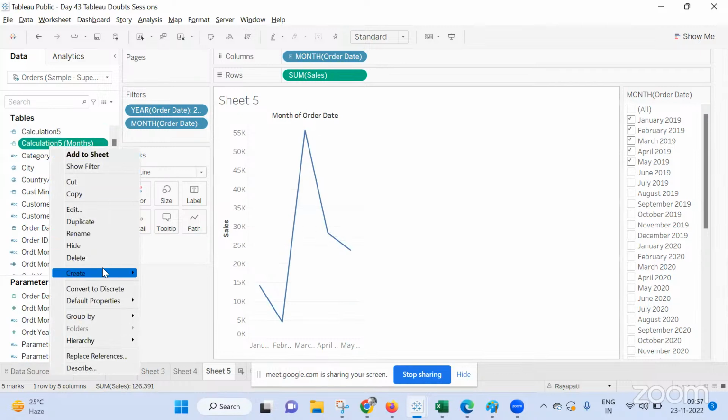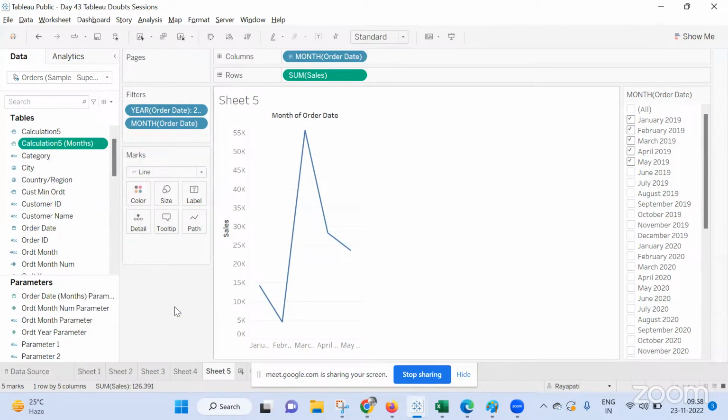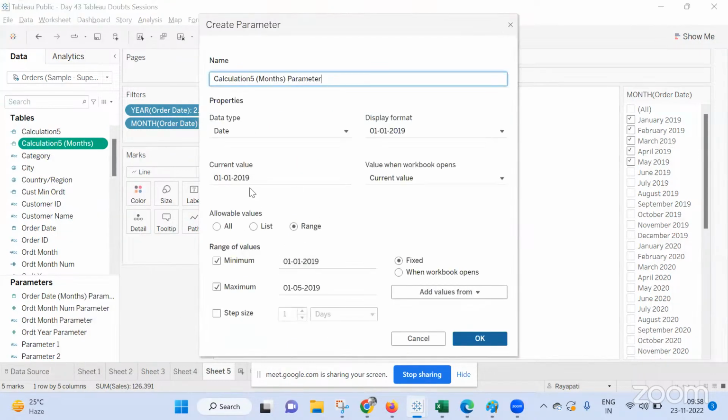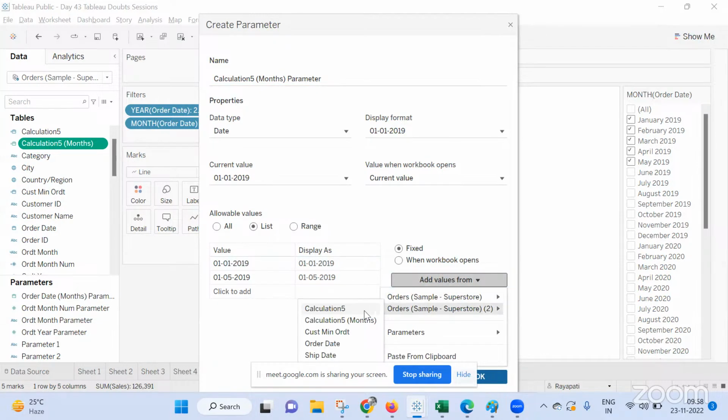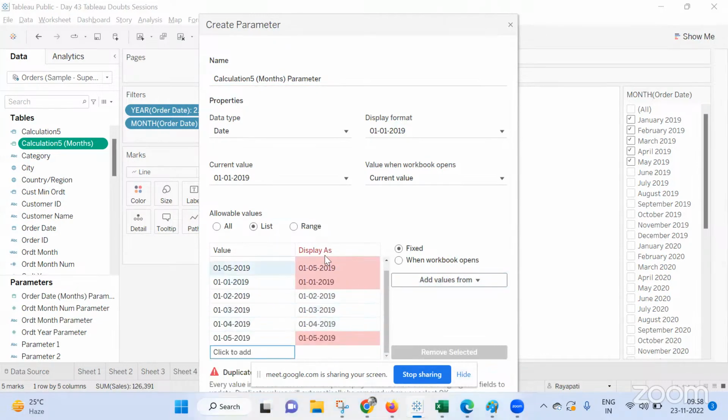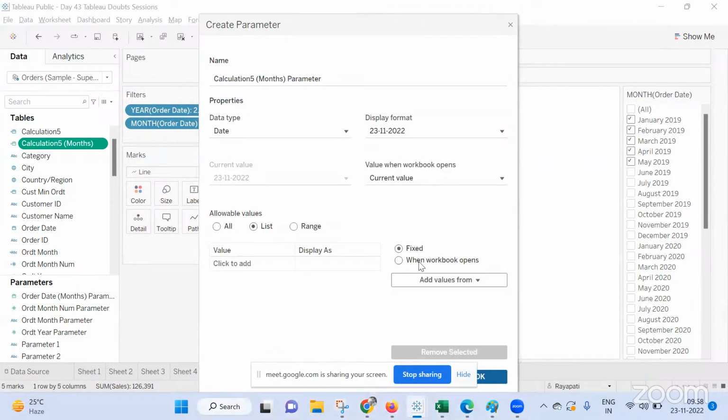Now I am creating a parameter on this. So this parameter will only have... Perfect.